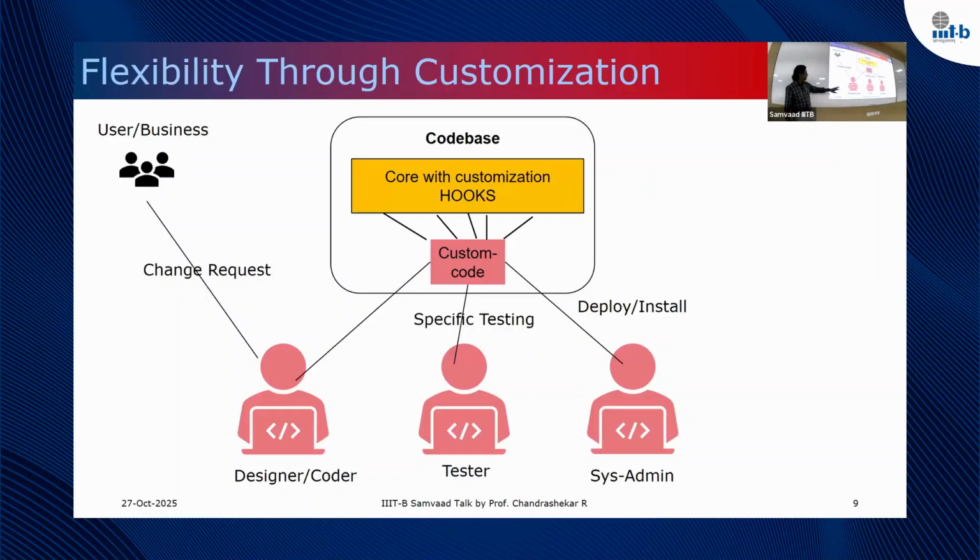Here, we have a software and the same kind of change request comes. The software code base itself is divided into two parts. One is called the core software and the other is called custom code. You engineer the core software in such a way that you put in enough hooks inside it, and many times you can give a default implementation for the hooks. If you don't like what is there, you can replace it with your own code from an external source. You got it? The yellow portion with the pink is the full software, mind you. But any change that comes impacts only the custom code.